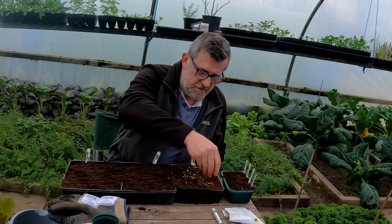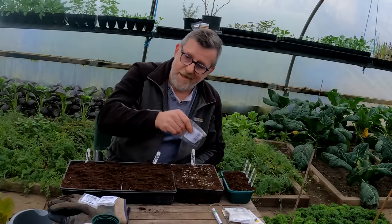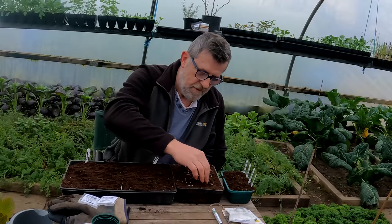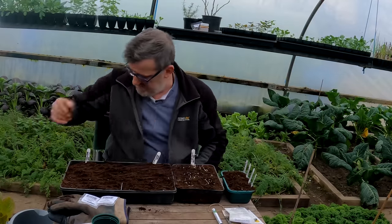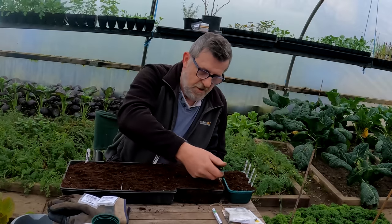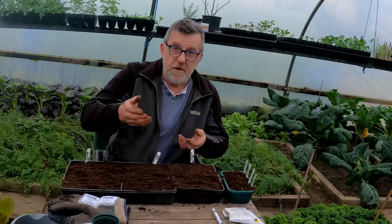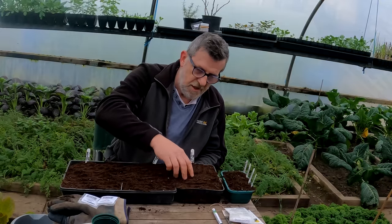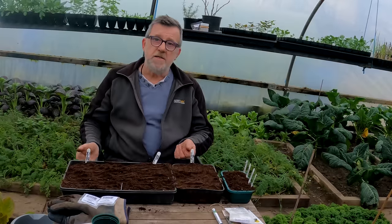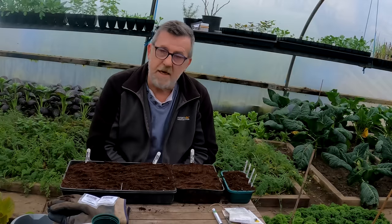So it's as simple as that. You don't need to make it more complicated. Now that that pinch is done, this is the one I said I was going to sow later in the month, so that goes on that pile over there for later in the month. So that's the seed sowing done. You can see the seed sowing is nothing difficult, not time consuming. I've got loads of varieties of plants there that I'm growing over this month, but it's very little when you spread it down over the week, over the month itself. Break it down into weeks. As long as you're organised and you know what you're doing, you can get away with doing so many plants so quickly and so easily. And that's the key at this time of the year.